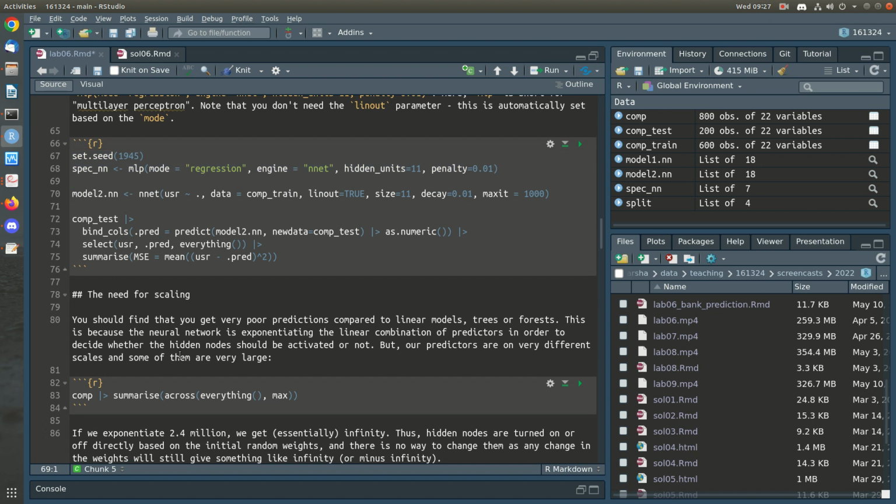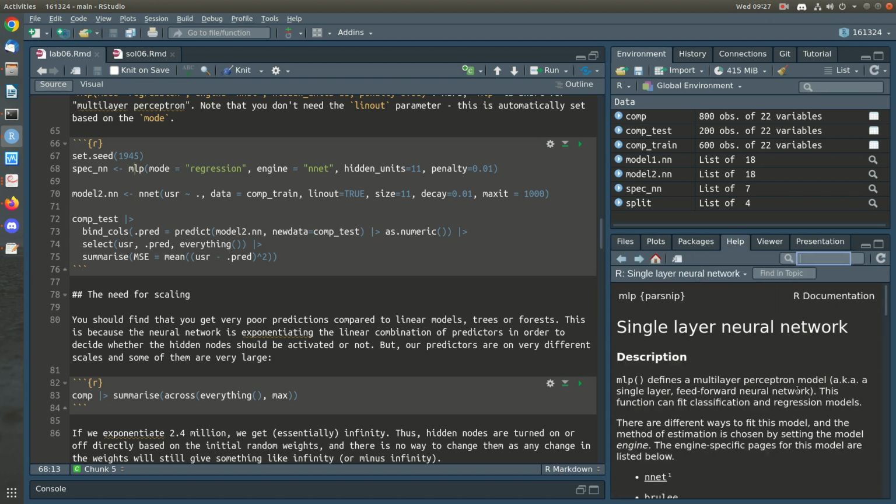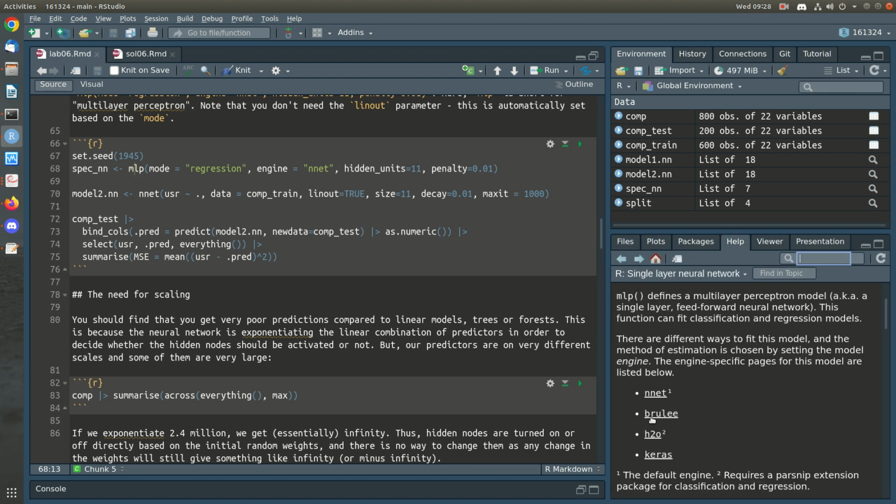Parsnip is all about providing a consistent interface to multiple different engines for doing the same thing. So in this case, there's multiple different packages that we can use within nnet. If we have a look at the help for MLP, we can see that nnet, Brule, H2O, and Keras are all different ways of fitting multi-layer perceptron models. And because you've got all these different models, they are all going to use different interfaces, right?